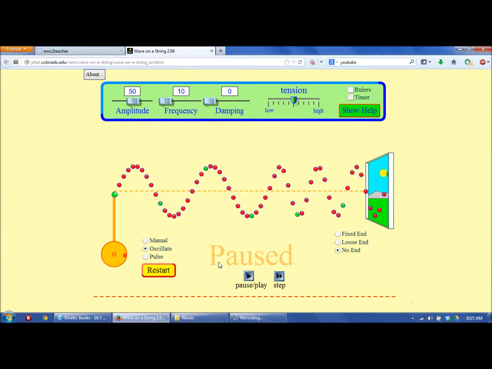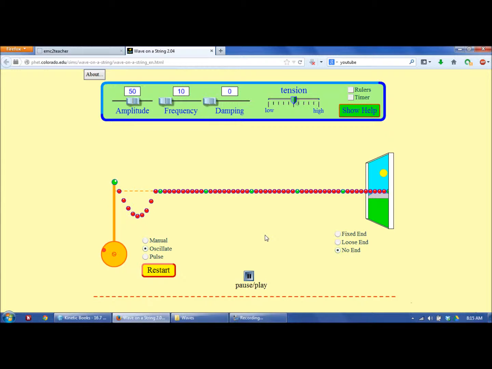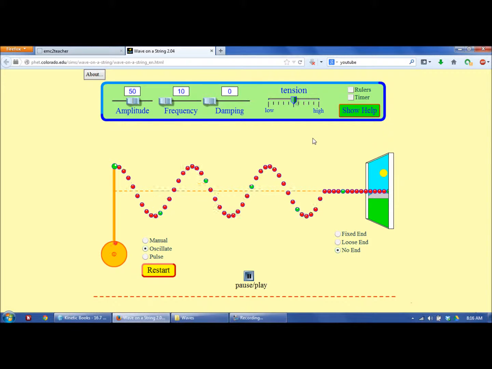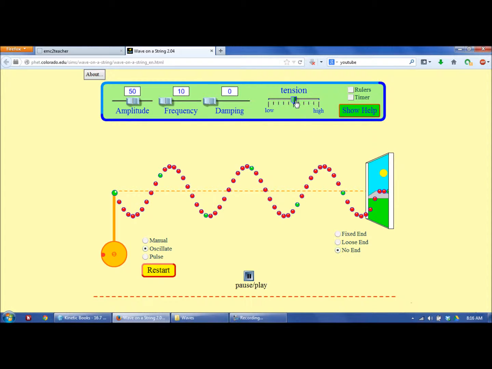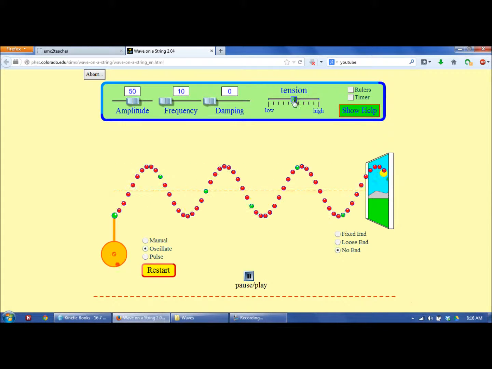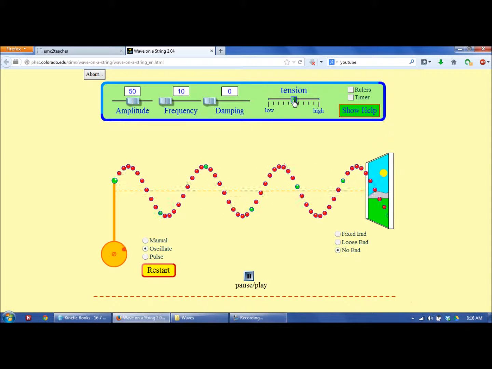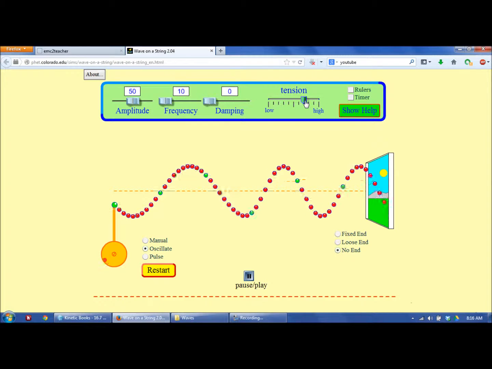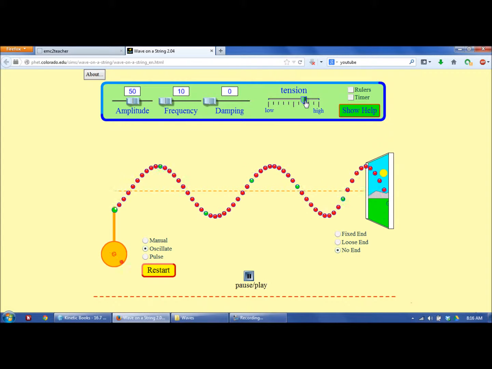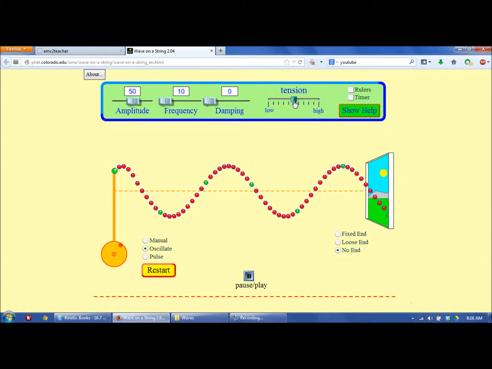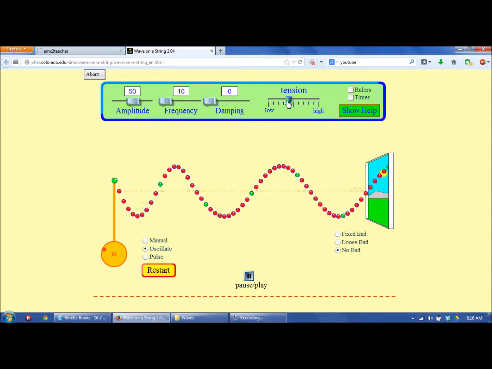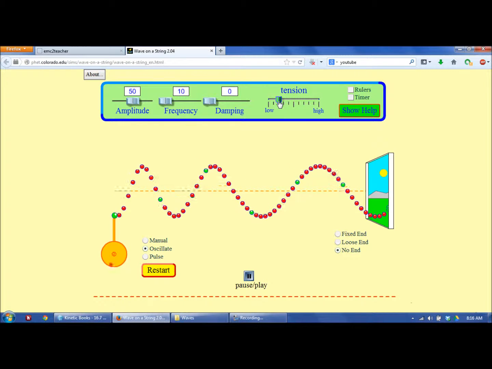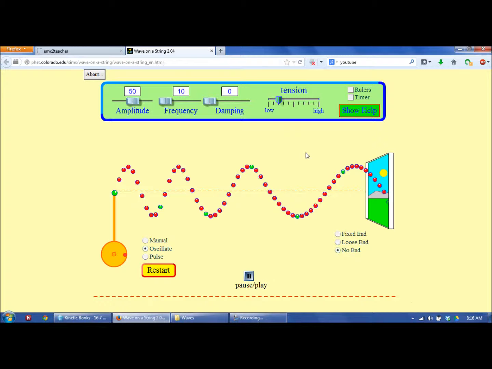Here's the next thing I wanted to show you, though. I'm going to hit restart here. We've got our frequency of 10. If you notice, the wave speed didn't change when we changed the frequency. That's important. But if I change the medium, i.e. I change the tension in here, if I increase the tension, you should right away notice that the speed of the wave increased, even the ones that were already in it. If I decrease the tension, the wave speed, the speed that the wave moves along the string, is slower.